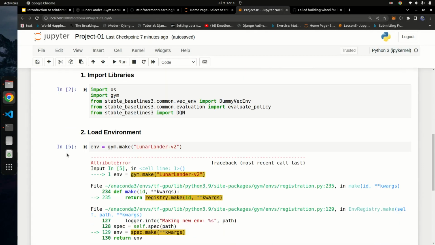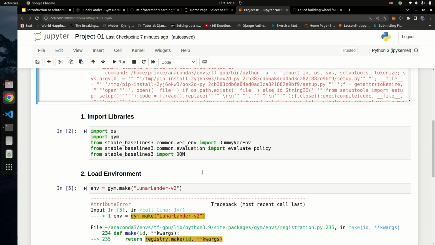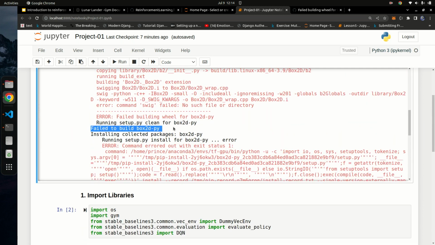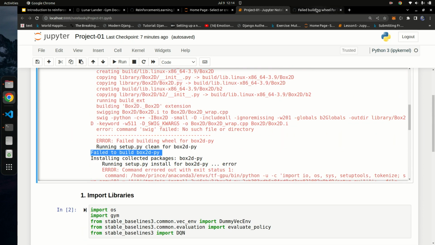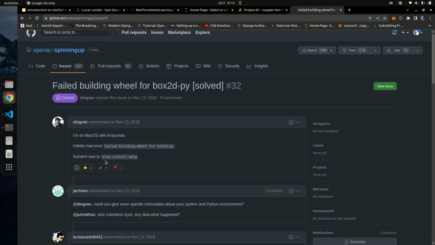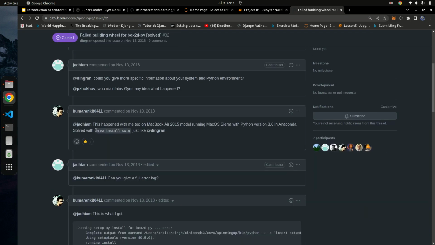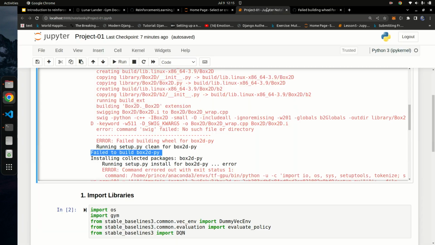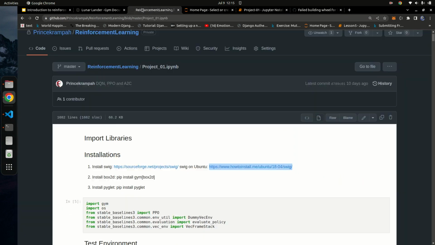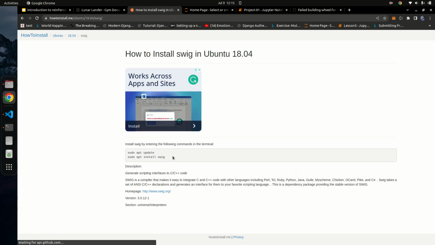The reason why we're getting this error is because we need to install a couple of things to make it work. If you look closely, I did a quick Google search on this, and I remembered that while making this tutorial, I didn't install Swig. So if you're on a MacBook, you just use Homebrew and then install Swig this way. But if you're on other operating systems, I have the commands right here. These are the commands for Linux. So just open this up, and you can read the information on how to install this on Linux. If you're on Ubuntu, you need to run these commands to install it.